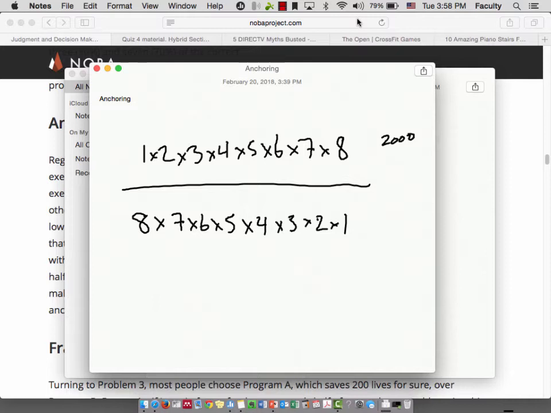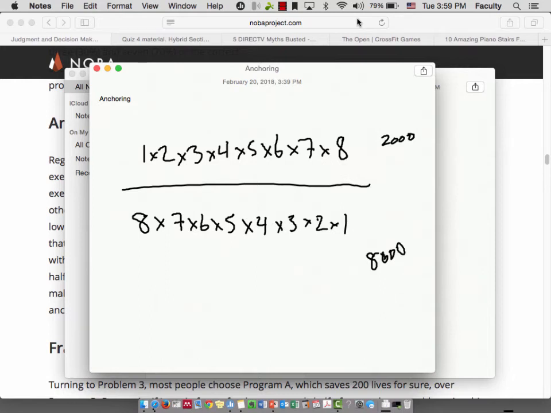In the other condition, since we read from left to right, you've got a different anchoring point. So quickly in your head, you say, 8 times 7 is 56, times 6, that's about 340, and then I'm done. I can't actually do any more in my head. But I know it's too small, so I have to go up from there. So I'm going from 340. I'm going to say, maybe, seems like it'd be about 8,000.